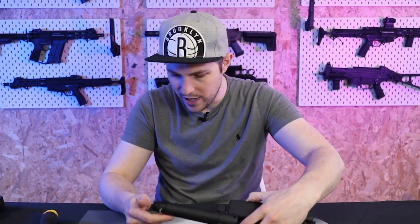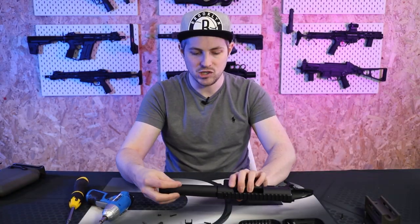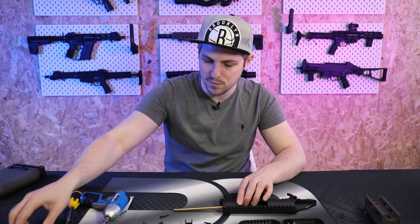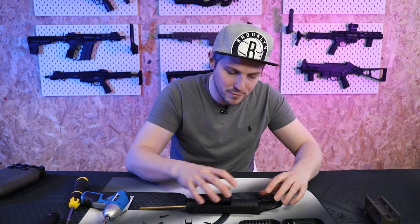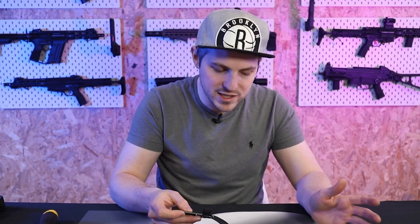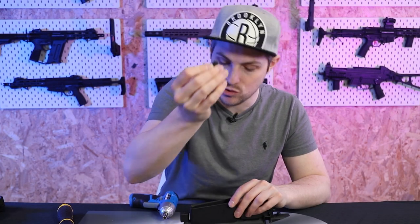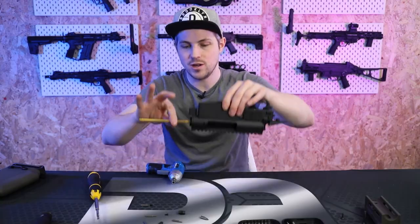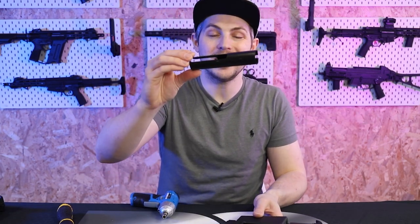Next up I'd say is the hop unit and barrel we want to get to, and I assume it'll be taking off this part here which will slide it all out. Yes, that is unscrewing nicely — and it's oiled too, which shows there's a little bit of care put into the construction process. So I can remove the outer barrel there. Part of the trigger unit was just falling out, so I'm going to put that back in and rebuild the trigger unit quickly — I don't need to take all those bits apart, so I'm just going to put the side cover back on.